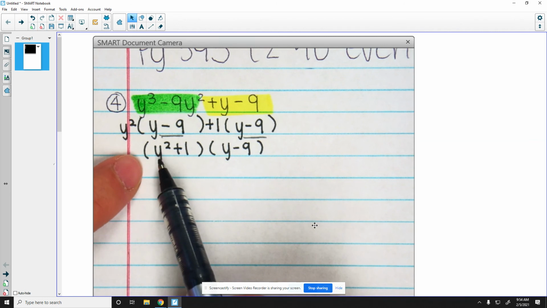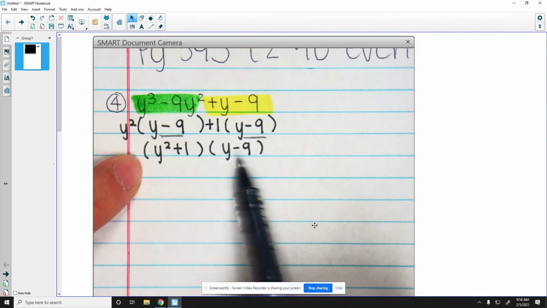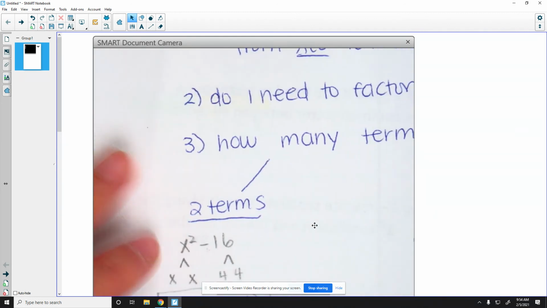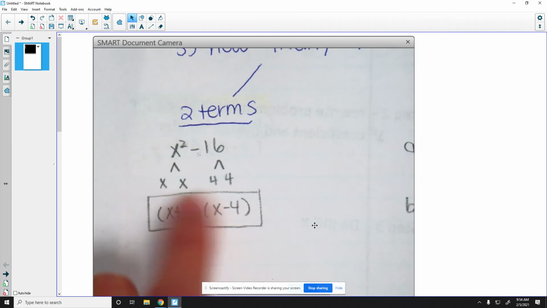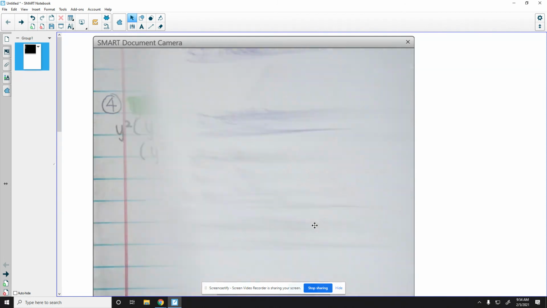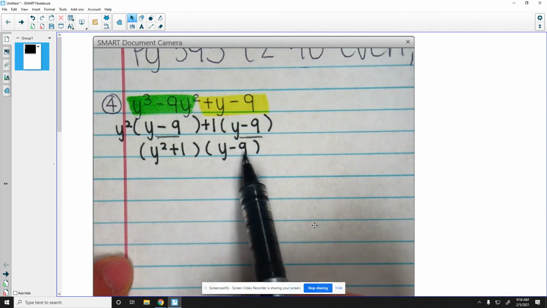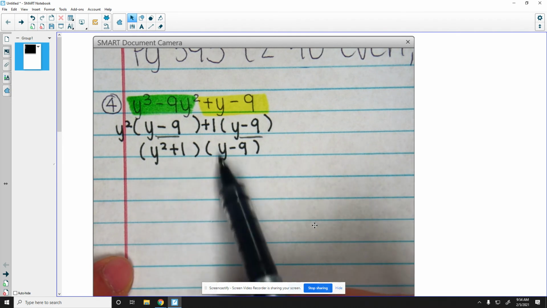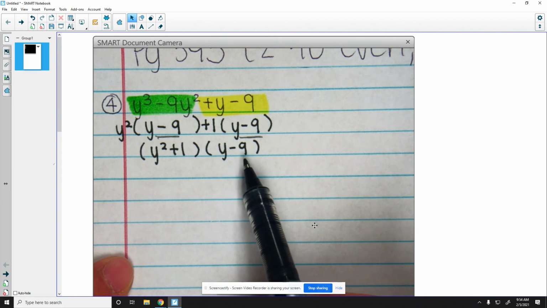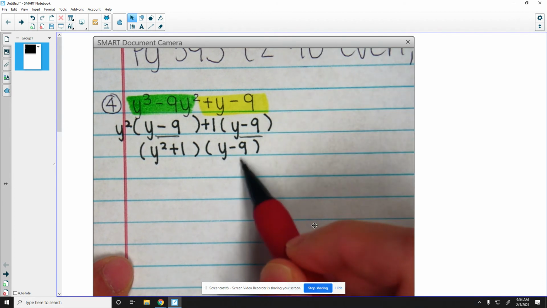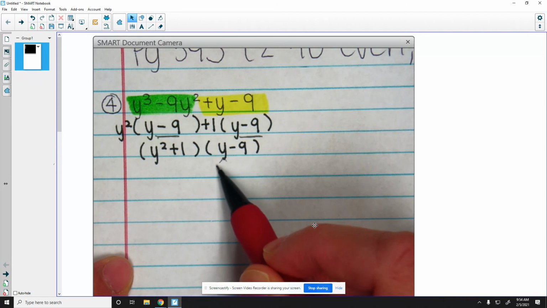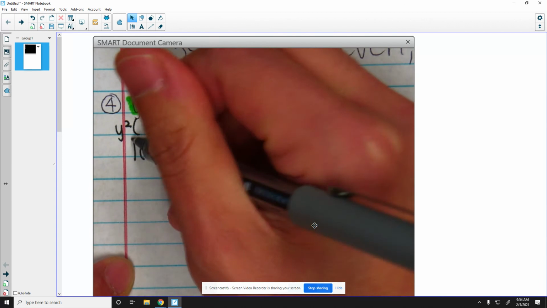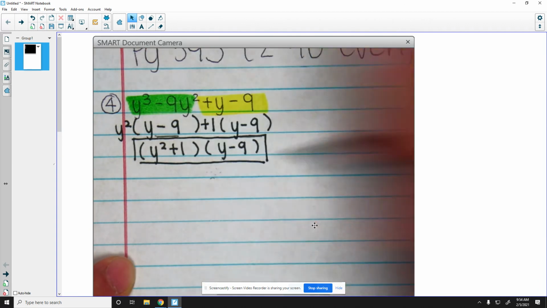Do you see how now, after you factored this, you have 2 terms and 2 terms? And you wrote down earlier that if you have 2 terms, maybe you can do the tree thing. You can do the tree thing if there's a minus, and then you can break it down. Can I do the tree thing for this one? No, because there's a plus symbol. Can I do the tree thing for this one? No. Like I can with the 9, like 3 and 3, but why? If there's only one of them, then it's not like y times y, right? Because there's only one of them. So looks like I can't break it down anymore. So this actually is my answer.